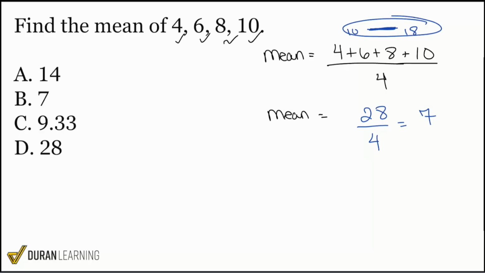But I want to make sure you understand that another way that we can think about this, thinking about mean as that balance point, you might be able to tell that something's a little consistent here. You know, it's 4, then 6, then 8, then 10. They're all 2 apart. So when your numbers are all spread out, you just think about what number is perfectly in the middle between all of them. And in this case, my party people, what is the number that's directly between 6 and 8? Yeah, that's going to be 7.